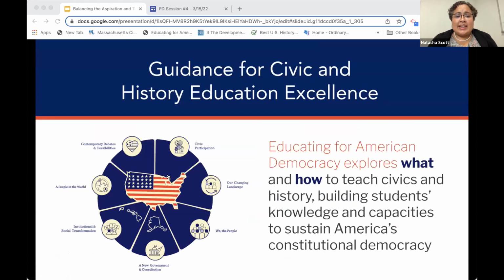When we think about what the EAD roadmap is, the EAD roadmap is an inquiry-based content framework that provides guidance for excellence in civics and history education for all learners. Yet, since the roadmap is a framework and is not a curriculum or a mandate, it provides states and districts flexibility to use the roadmap to deliver excellent history and civic learning that leans into essential discussions around topics like reflective patriotism. It also encourages a telling of America's plural yet shared narrative and accounting of the past that's both positive and negative, thinking about how we are balancing the good and the bad in those points of tension.